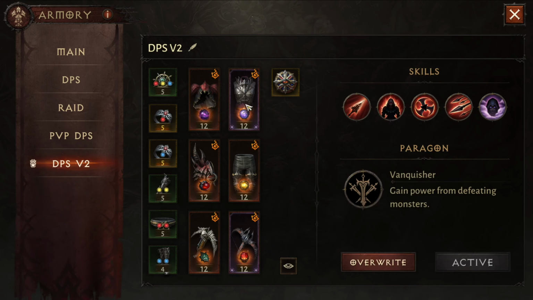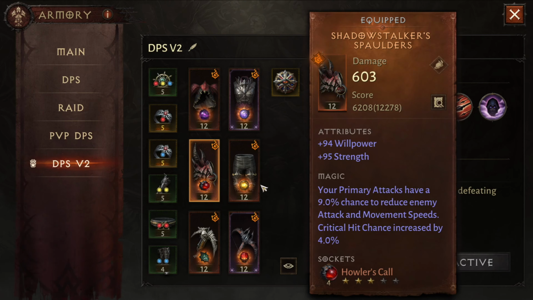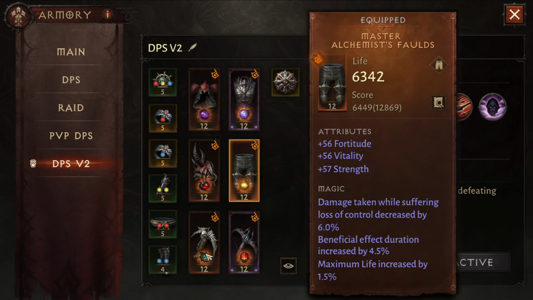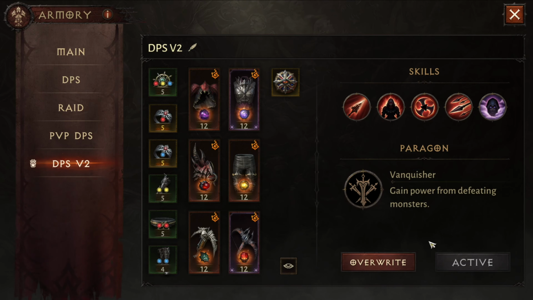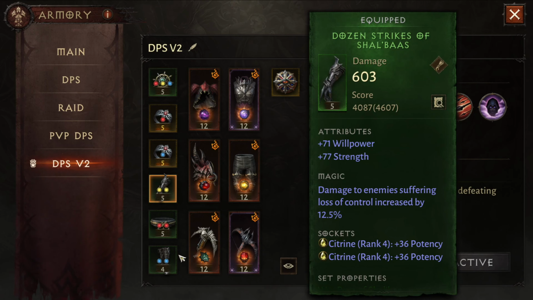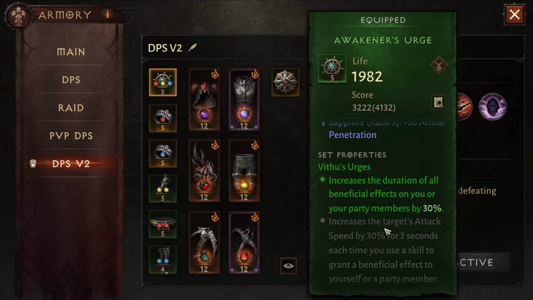Cowl of Focus Hatred, the Heart of Vengeance, of course. Shadow Stalker's Folders, Master Alchemist Folds, Pinpoint Overflow, and Blade Thrower. Still, the Paragon is Vanquisher. And my sets right now is 2 pieces Shalbaas and 2 pieces Vitus.